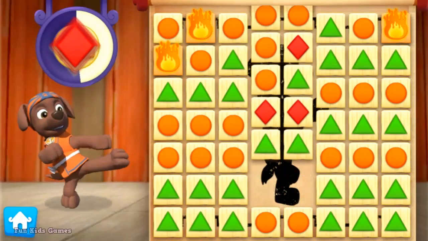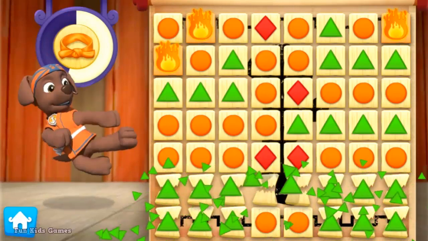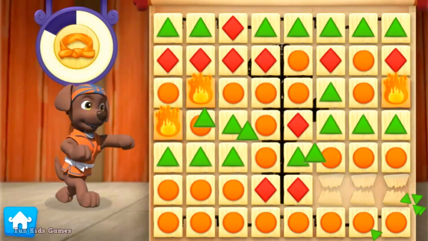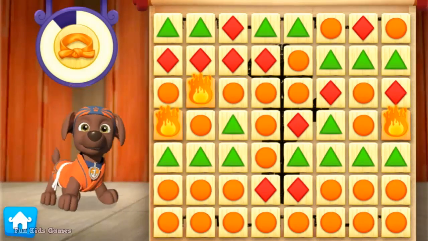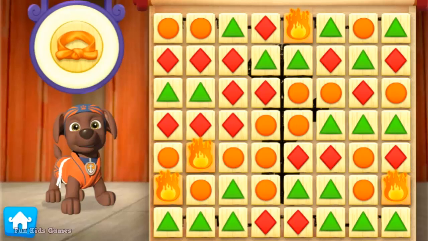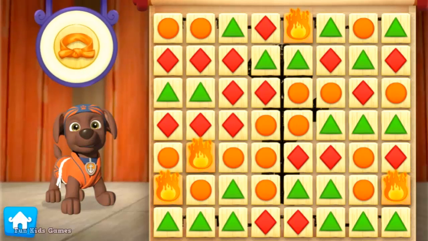Whoop, whoop. Hi-ya! Pup is brave! Pup-tacular! Pup-tacular! We filled the meter and helped Zuma earn his orange belt.